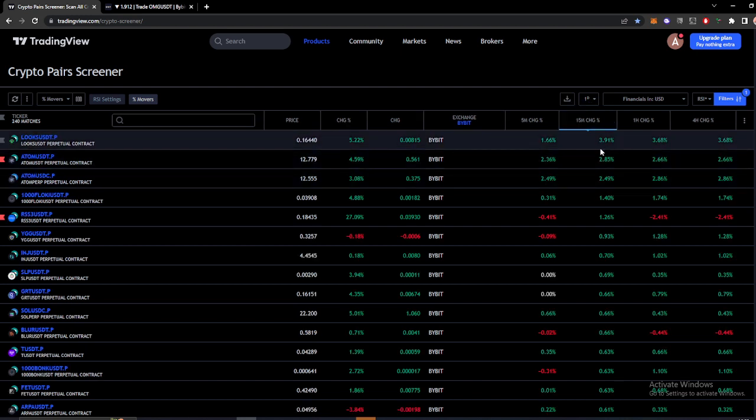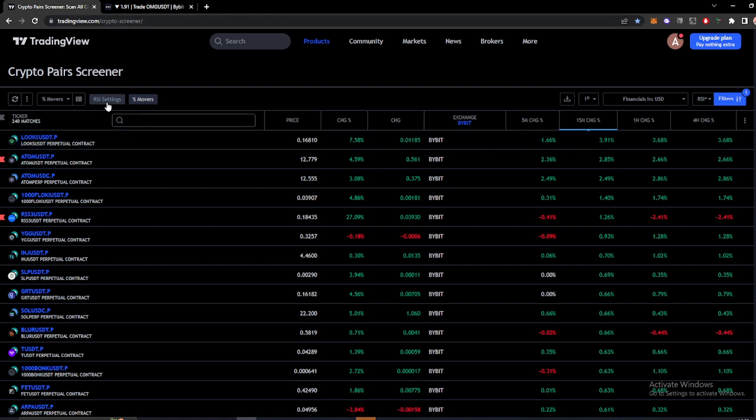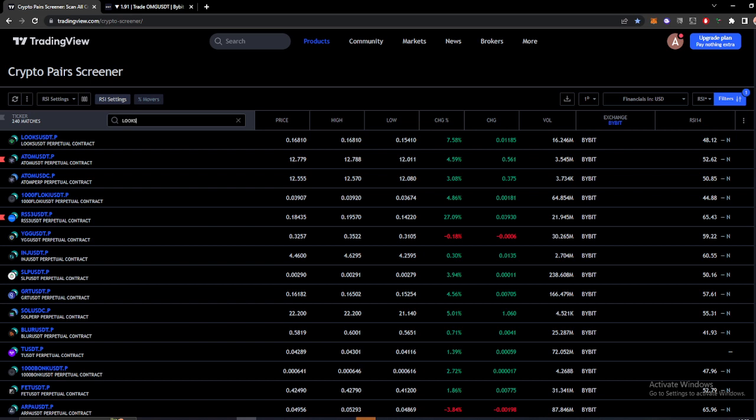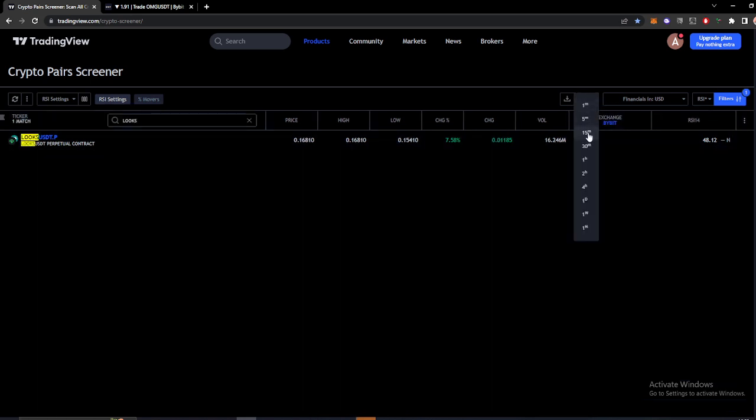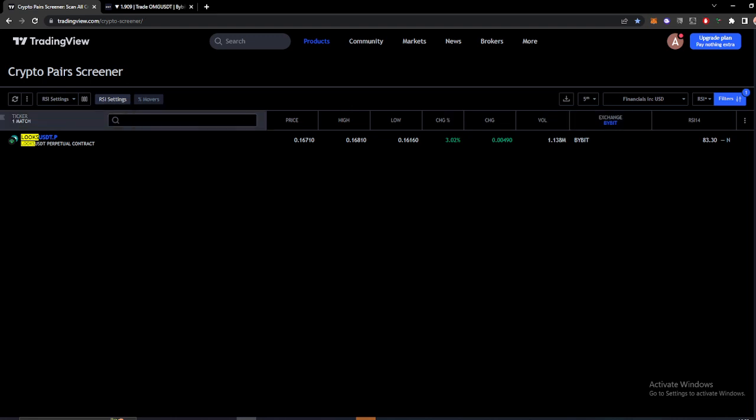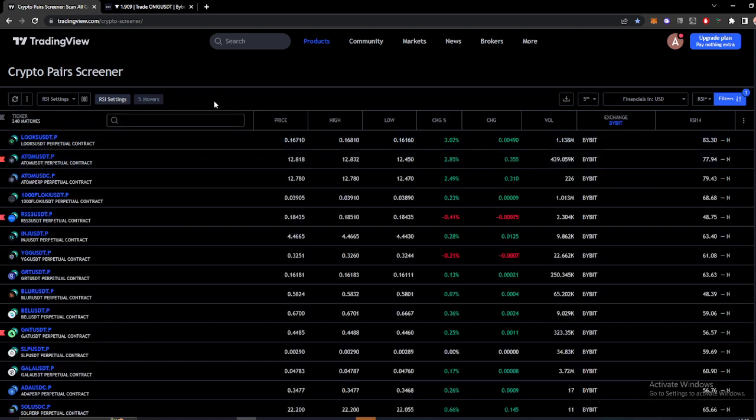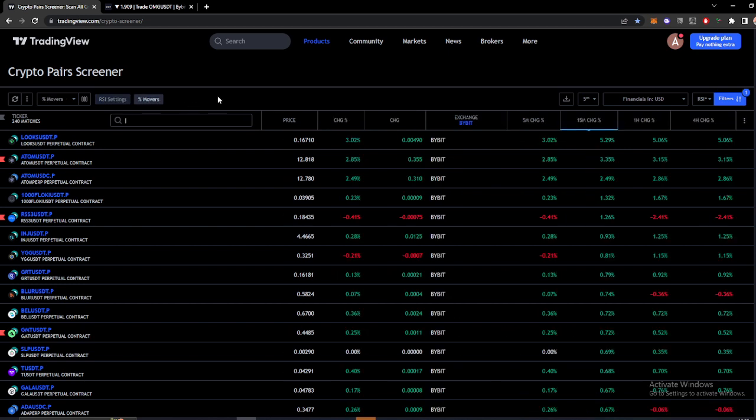Now, if I filter it like this, things like LOOKS are getting a lot more volume just suddenly appearing very quickly. So in these instances, I will go look at LOOKS and think, well, what's actually happening? If you're looking at 15 minutes already at 74 RSI and it's climbing quick, 83 on the 5 minute, I might not enter a short yet, but I'll look at it and see how it's moving. Sometimes you get sudden squeezes where price will squeeze 5-10% in a single candle and then get immediately retraced. So if you're able to catch things like that, it's a huge help.